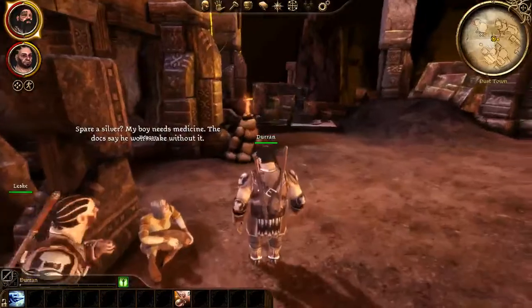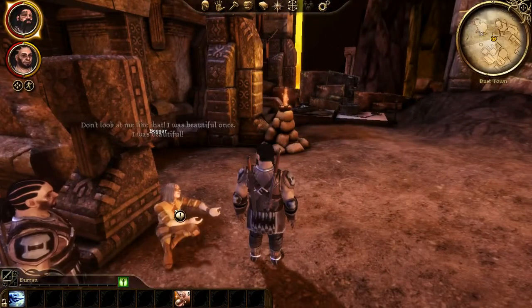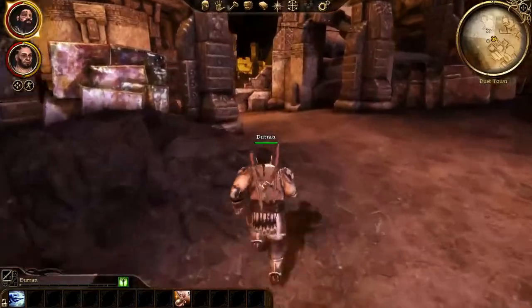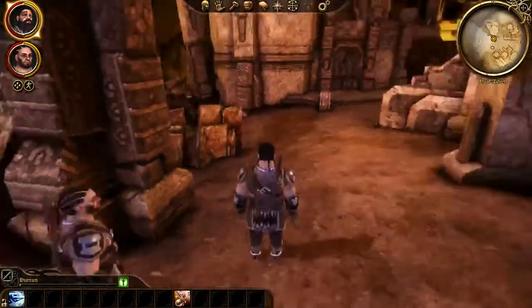Hello? Spare silver. My boy needs medicine. The docs say he won't wake without... Don't look at me like that. Yeah, I can't help you. I'm sorry, lady. I was beautiful once. I'm sure you were. But ain't nothing we can do about that.